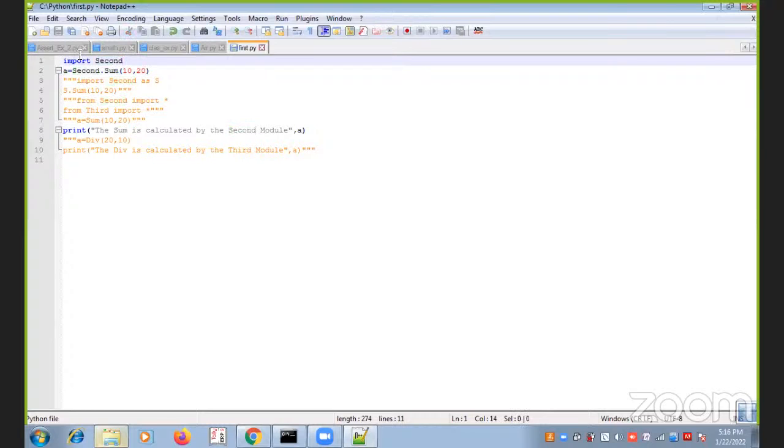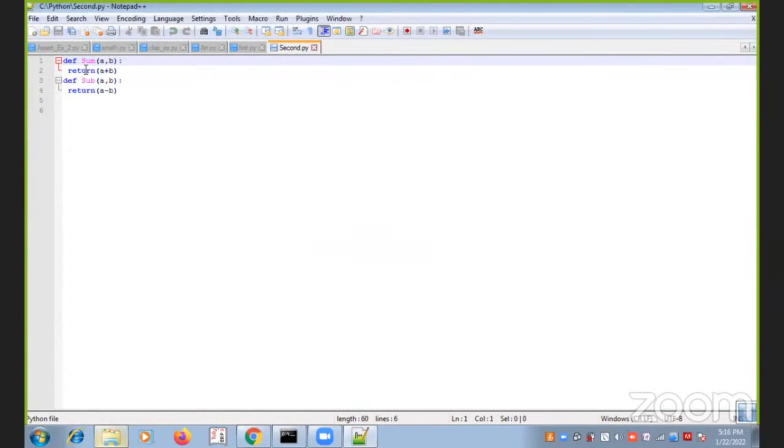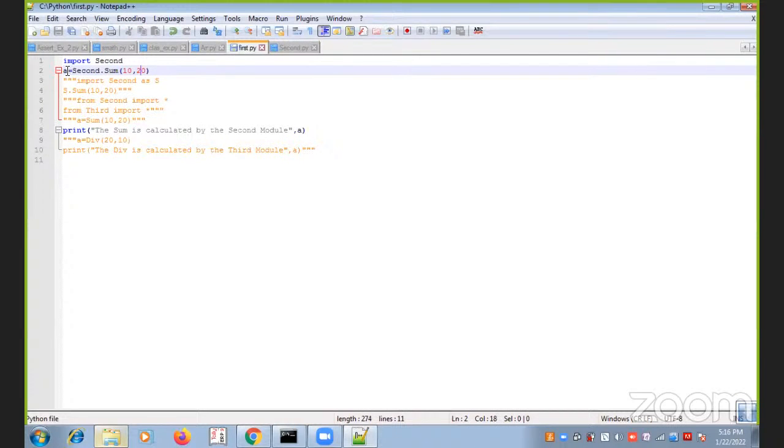Since I imported using the keyword import second, I should call that function using module name dot function name. So I am passing 10 and 20. The control will go to sum in the second module. A will be 10 and 20 will be passed here. It will sum up and return, the returned value will be saved in a, and I am printing that here.